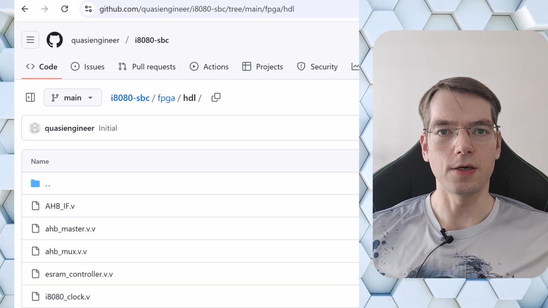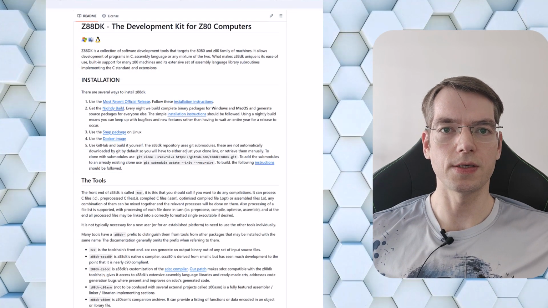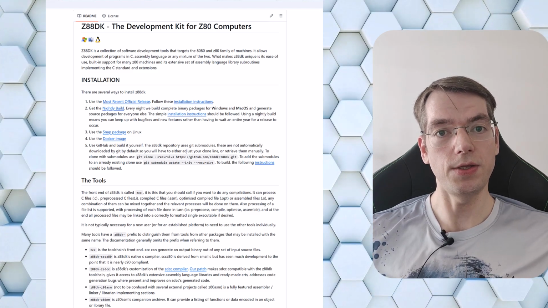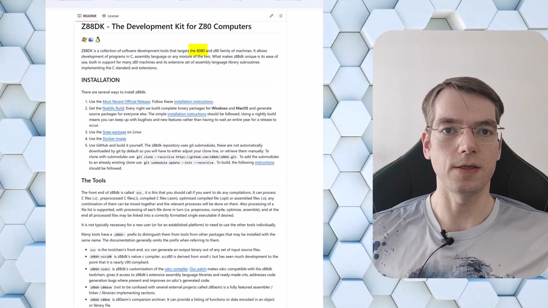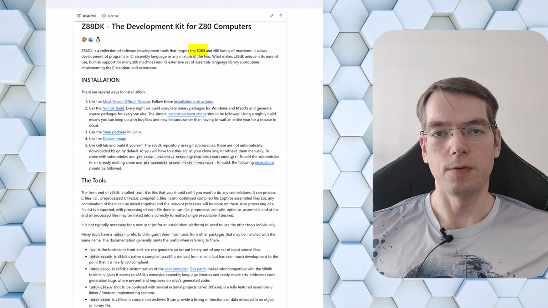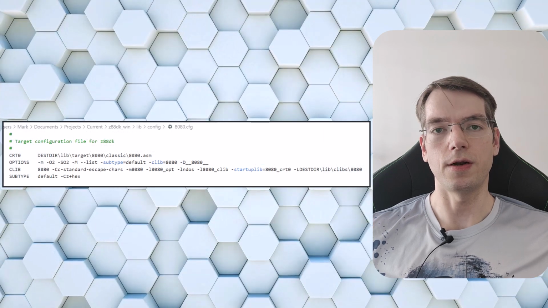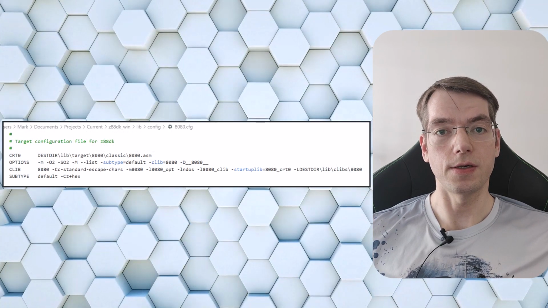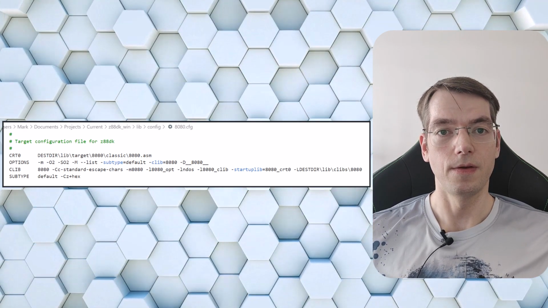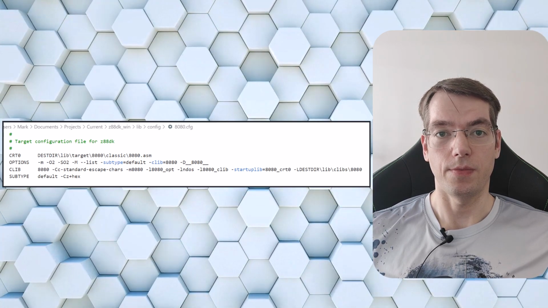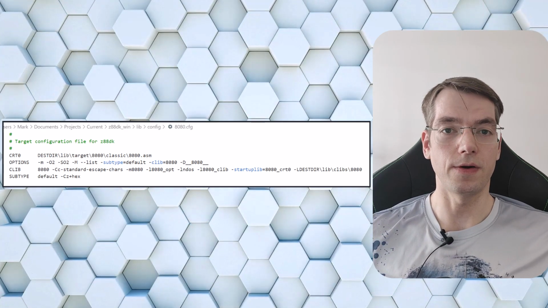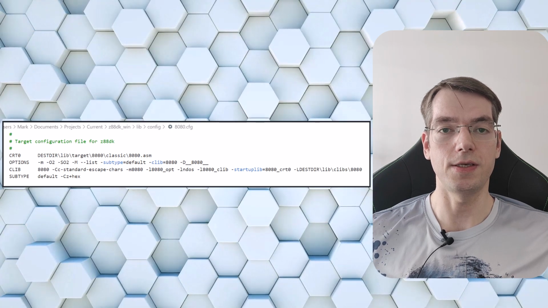Finally, we can start to write actual 8080 code. I am doing it with the help of the z88dk project. Originally it was developed for the Z80, but it also supports 8080 and 8085 targets. But at first we need to create a couple of configuration files to declare our board. The first file is a regular configuration file, which could be found for other targets. It specifies machine type 8080 and points to different includes, libraries, CRTs, and so on.